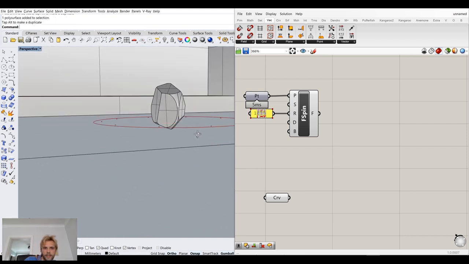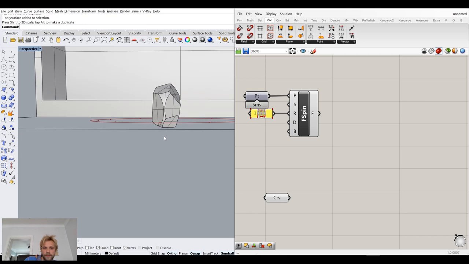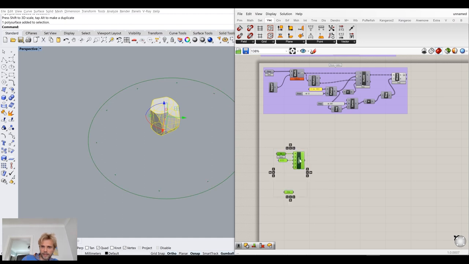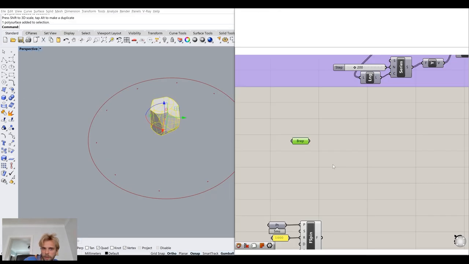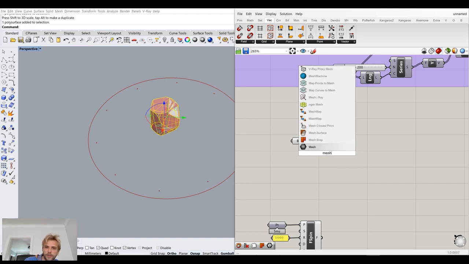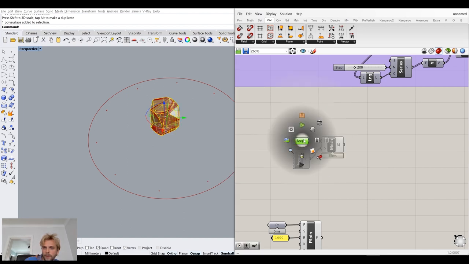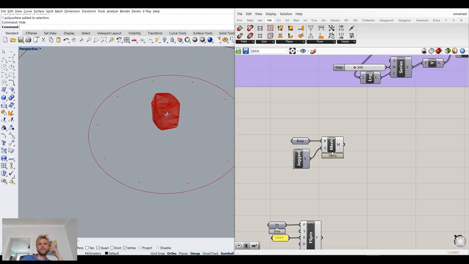And maybe it's sticking out a bit more, and maybe it's a bit like that. I don't know, I'm just messing around. And let us reference it in as a B-rep. Or, yeah, sure, as a B-rep, set one B-rep and make it into a mesh. Again, mesh B-rep, speed, setting speed, connect. There we go. And let me hide it in Rhino. So we have this B-rep here. Okay, that's our keystone.